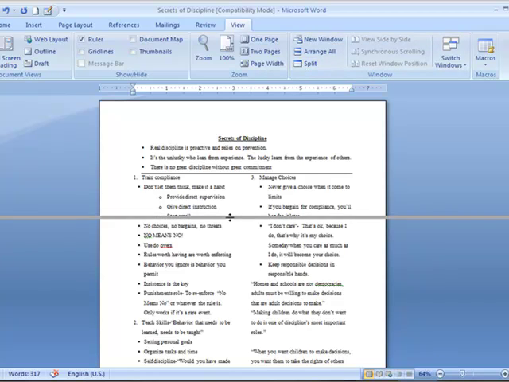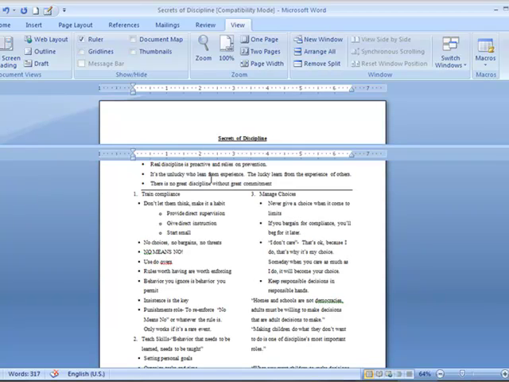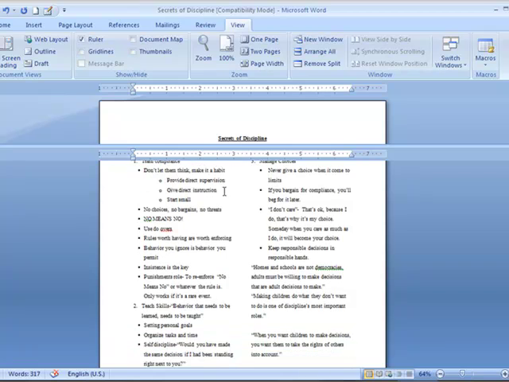If you want to split your window, you can click here, and wherever you click, you've now split your window into two. Now this allows you to scroll down while you maintain the top. When you're working with a very large document, and by large I mean a long document with multiple pages, you can leave this up here, and as you scroll down you may be able to see your headings at the top. That way you don't get lost as to what it is you're reading.